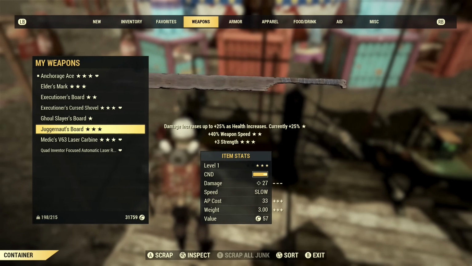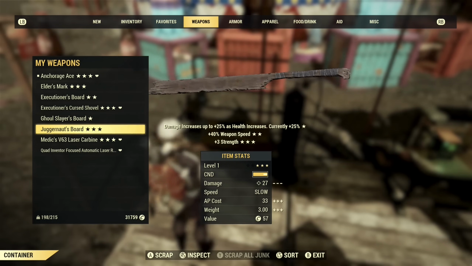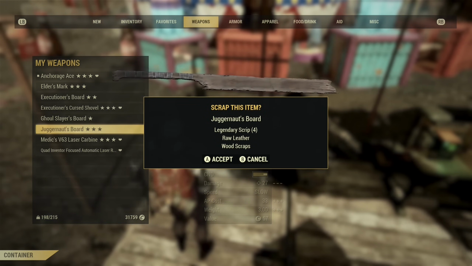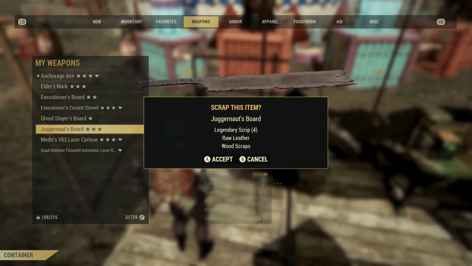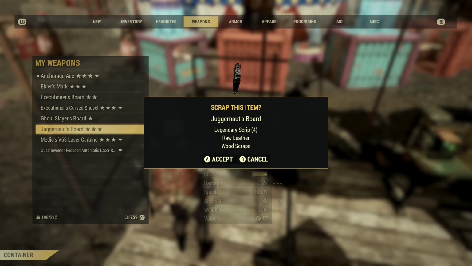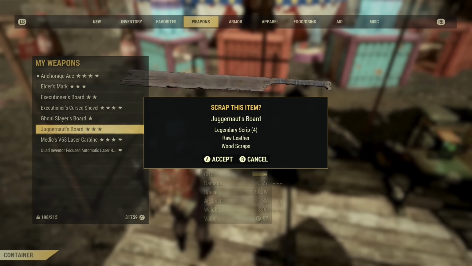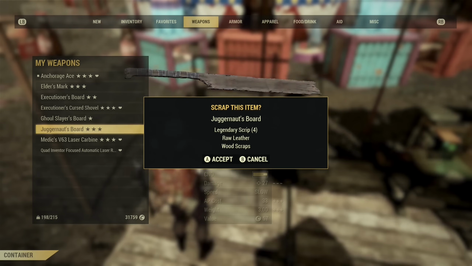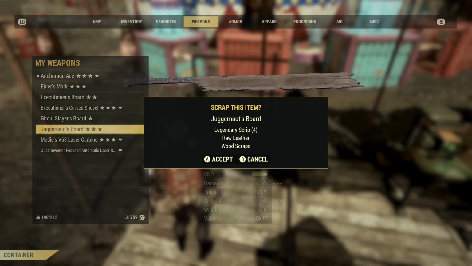And when you do that, you will get, let's see, we've got a 3-star Juggernaut's board here. One of the things you'll get back is a tiny bit of legendary scrip. It's only 4 legendary scrip for a 3-star item. It's 2 for a 2-star item, and it's 1 for a 1-star item. It doesn't matter if it's a weapon, an armor, or power armor. The return is the same as far as the legendary scrip goes.